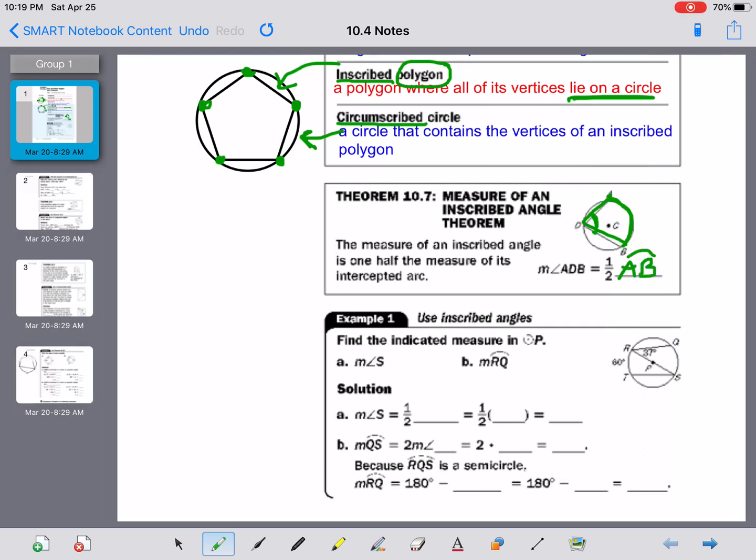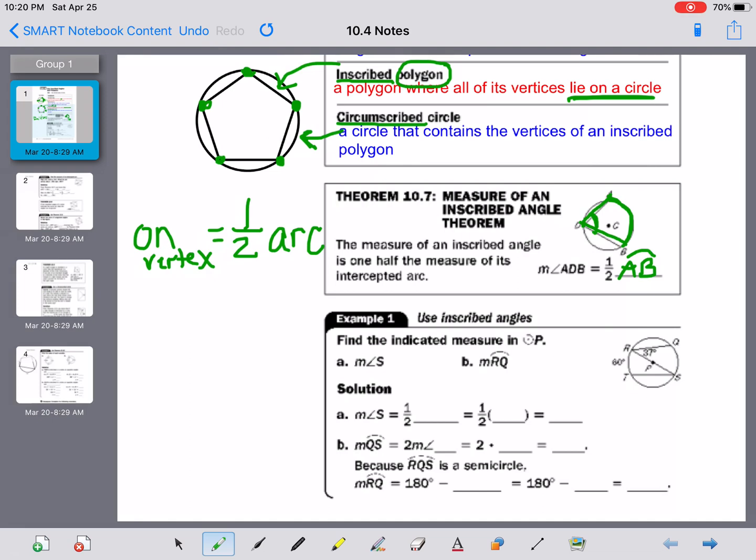All right, so one thing I want to stress here is my vertex is on this circle. When my vertex is on the circle, or I'm going to call it an "on" vertex, and you'll see tomorrow why I'm kind of pointing this out now. If I see a vertex which is on, my angle is going to be exactly half of the arc. And that's going to be super important as we mix tomorrow's notes in. I'm going to keep stressing it today so that when we see our next set of notes, we can remember this one today. Right now our vertex is on the circle, and it's going to equal half of the arc.